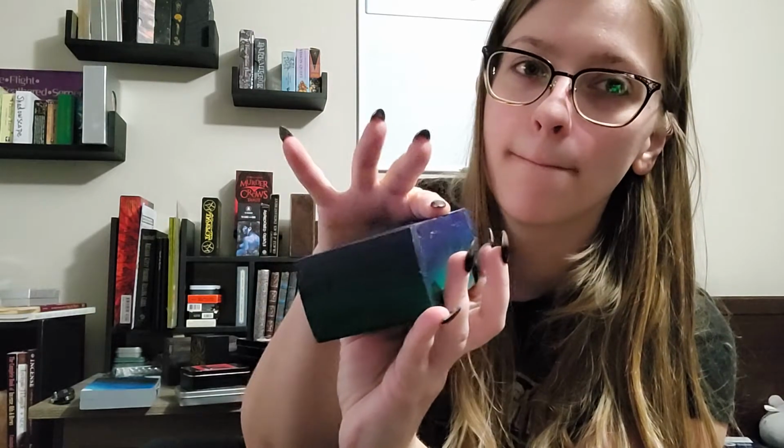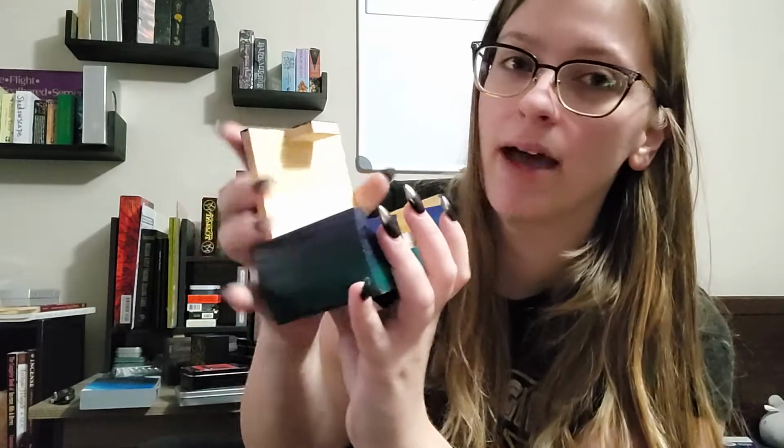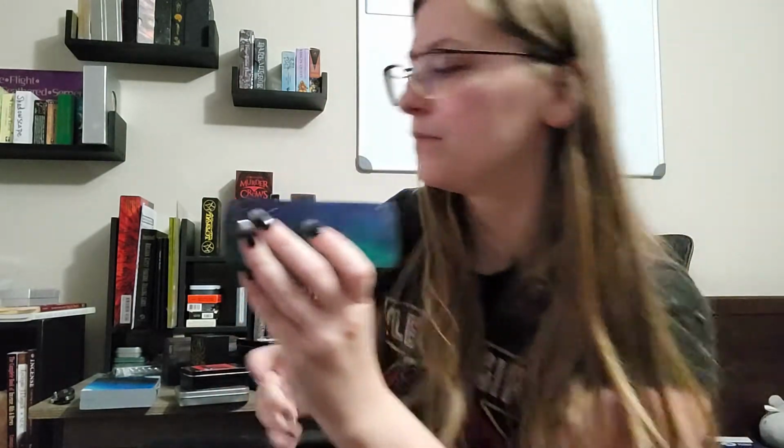So it was a real pain in the butt because I had to lay out the masking tape all across here to keep it from getting gunky and so that it would still close well. So I will say that putting the masking tape around the edges was a little bit of a bitch with that one. But I always do that with these boxes. I put the masking tape on the parts where they close so that they just don't get all gunky.